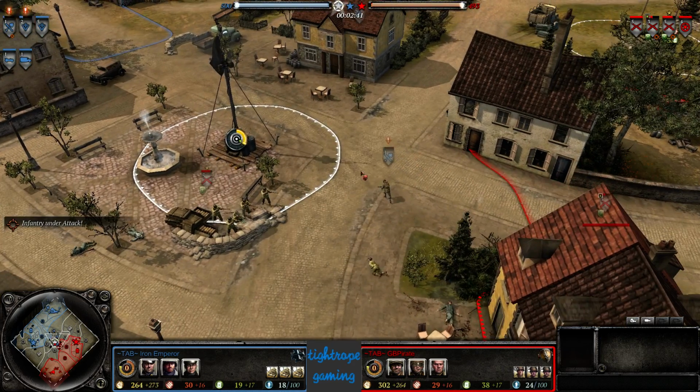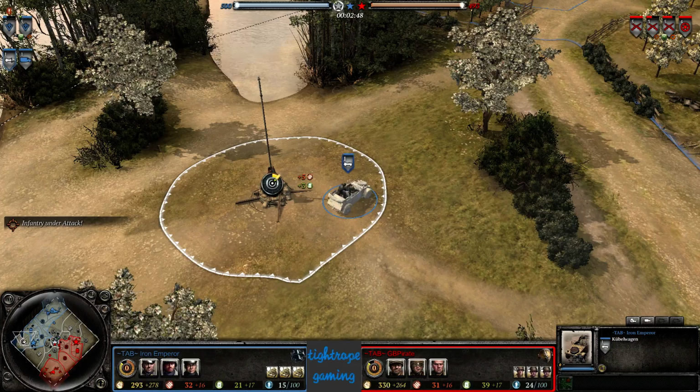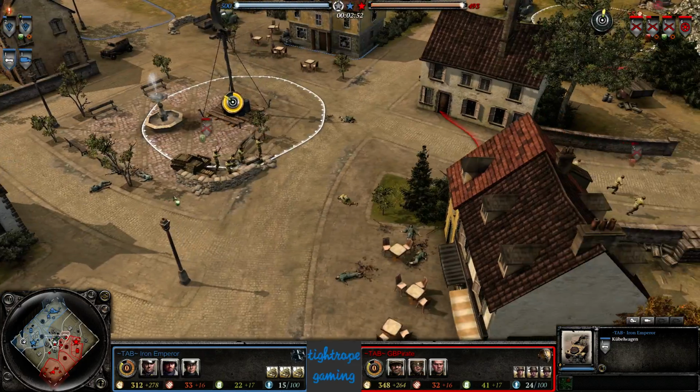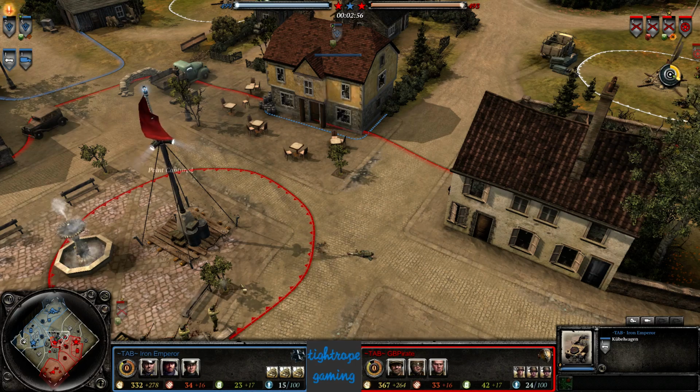Either way, this squad's taking a lot of damage. Maybe even going down here. Does go down. Late retreat by Iron Emperor, and that's a crushing blow. You see he's doing some capping out the sides with his Kubel. Good choice. That is something that you can do now, and it's quite popular to do as OKW.